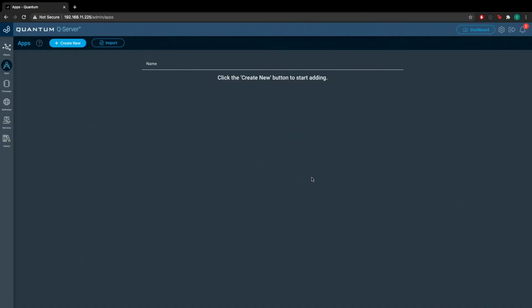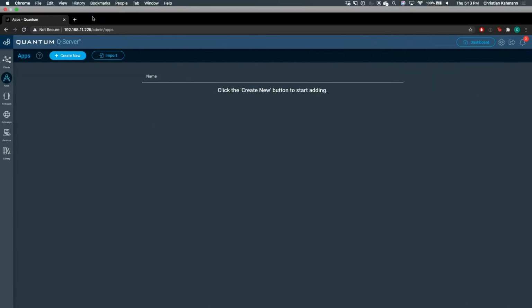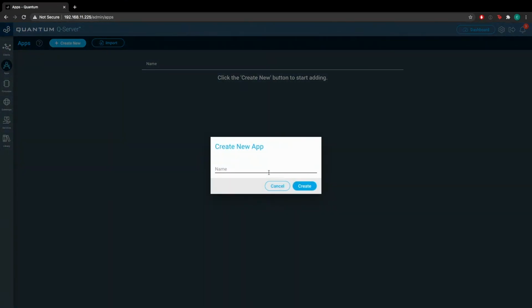All right. So now we're going to build the application so that we can utilize the Exo Hand and the robot hand in conjunction with one another. You're going to want to have these values that we just took handy. So we're going to go to your applications page and hit the create new button. We're going to call this application robot plus Exo. I like the sound of that more.